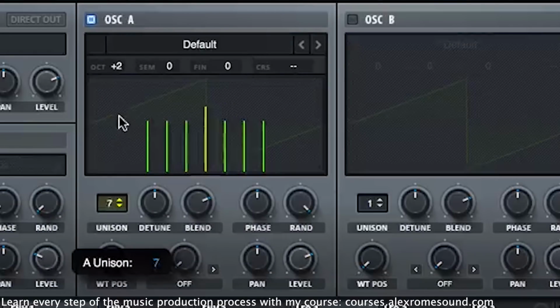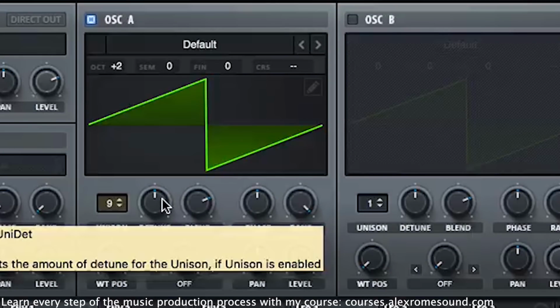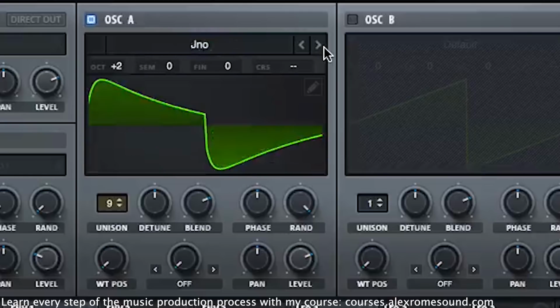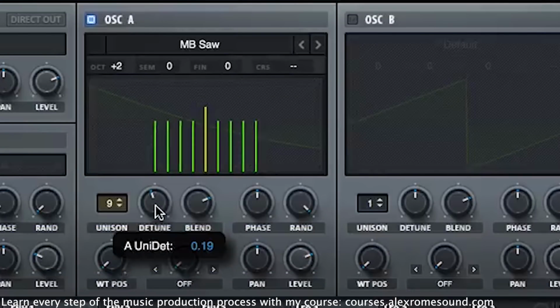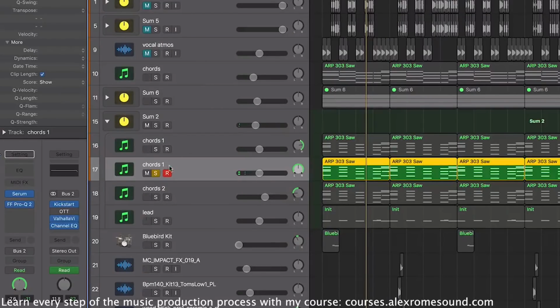You want to up your unison because it's a super saw, which means there's just a lot of saw waves. So you can use this saw wave, or you can just go through and get the normal saw wave, which will sound a little bit more tamed, I think. And do something like that. And so that's how I made the chord.